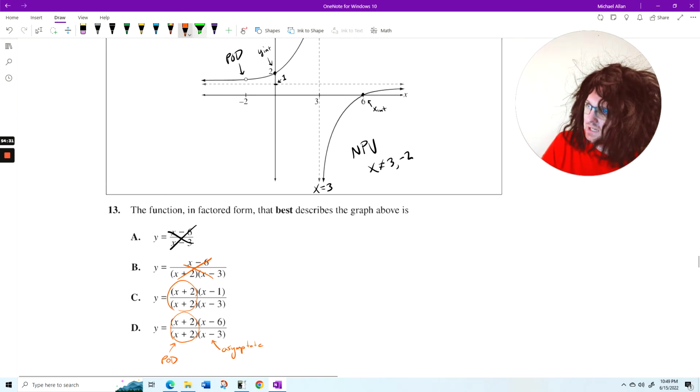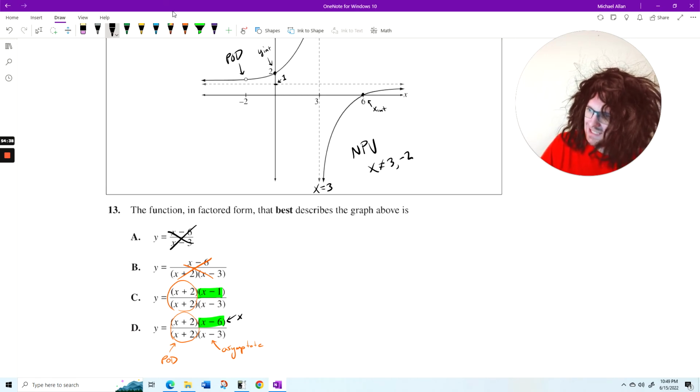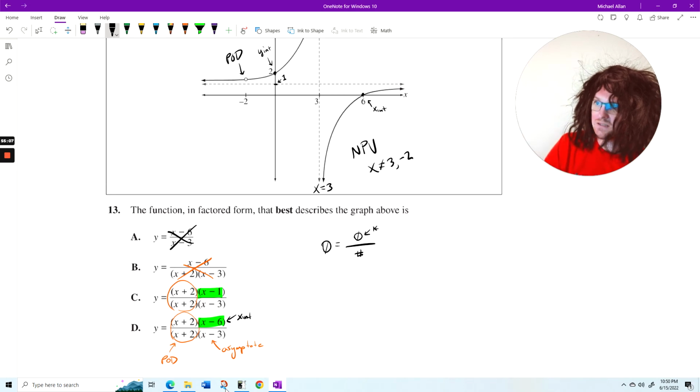Okay? Now the last part here, because I'll talk about it briefly too, this represents the x-intercept. To find the x-intercept, you have to make y equal to 0. The only way to ever make a rational expression equal to 0 is that the top has to be 0. It doesn't matter what the bottom is, it could be whatever you want it to be, some number as long as it's not 0. But for this to ever be 0 on this side, the top has to be 0. Okay. So if I want this x-intercept, which is (6, 0), and I need my y to be 0, that means I have to make sure that the 6 causes the top to be 0. Okay. So it's got to be D. It causes it to be 0.